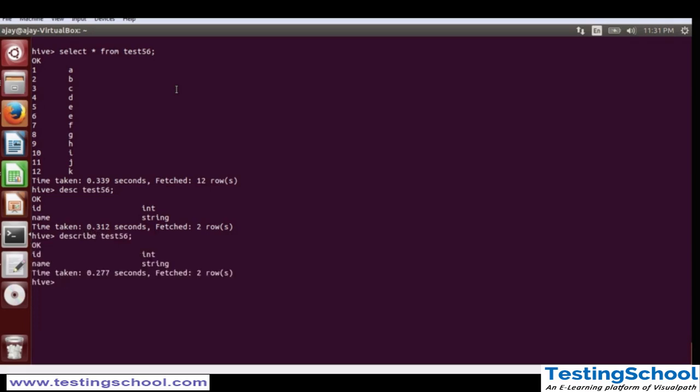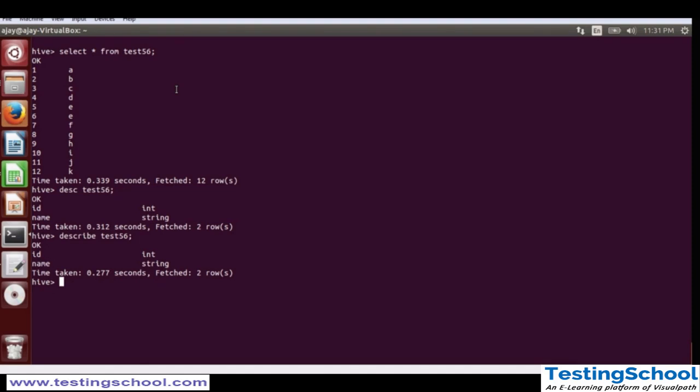So in both ways you can describe your table and you can see your table schema. So now in this session I wanted the minimum, maximum, average and count of a particular column, because I have one column that has the integer value, that is ID.